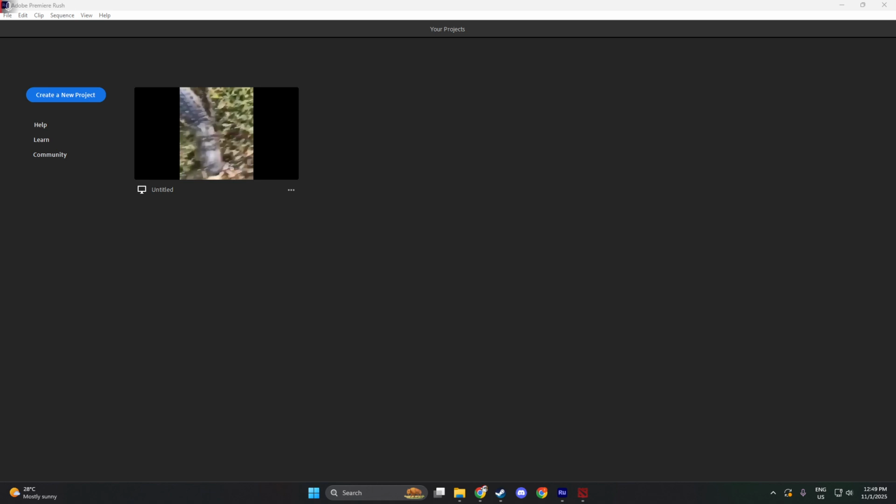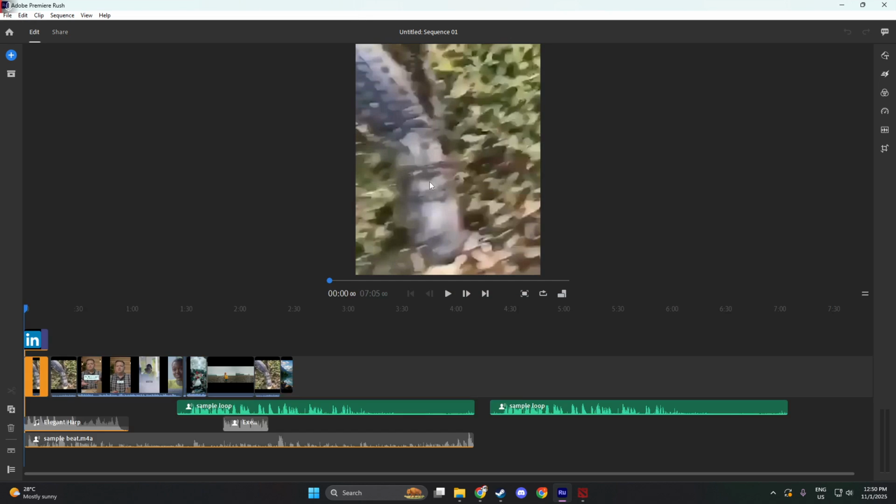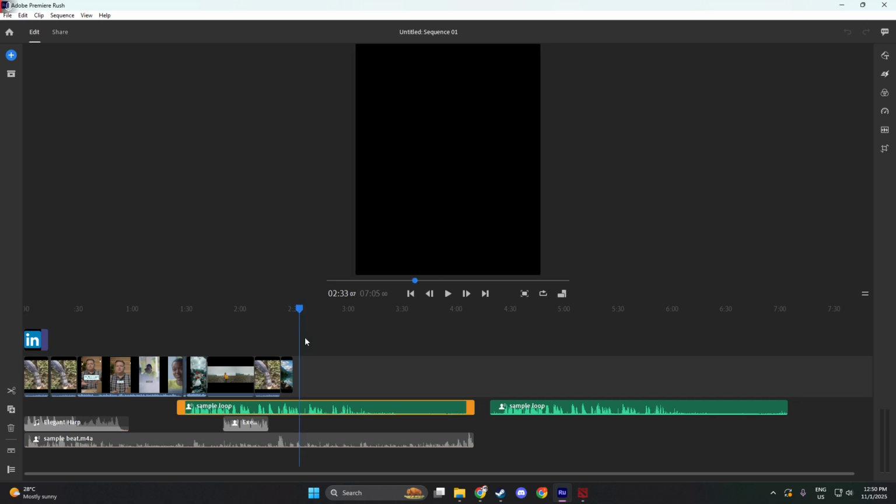First, begin by opening your project in Premiere Rush. This might seem like a straightforward first step, but it's essential to ensure you're in the right project that needs the voiceover. Next, take a moment to locate the playhead. This is the timeline cursor that shows you exactly where you are within your project. Move it carefully to the point where you'd like your voiceover to commence. Placing it correctly is crucial because it determines where your audio recording will start.